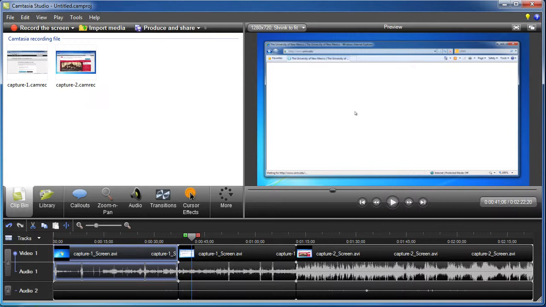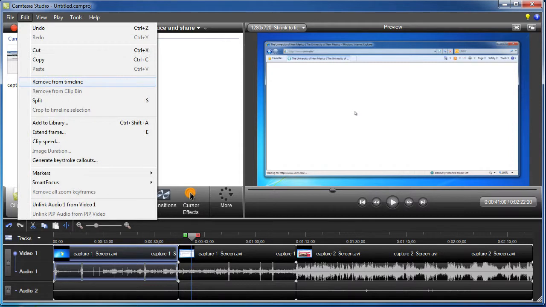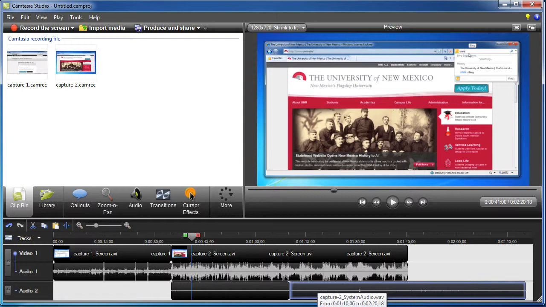So when I go up to edit, I highlight the clip here that I want to delete, and I go up to edit, and I click cut. And when I do that, it has taken the clip that I wanted to delete off. It moves everything over to the left, so I have the clip that I just edited and the second clip that I recorded. And now down here on audio 2, I only have these two pieces that are left, but they don't move to the left with those other chunks of audio.